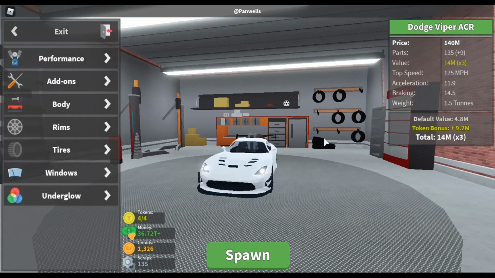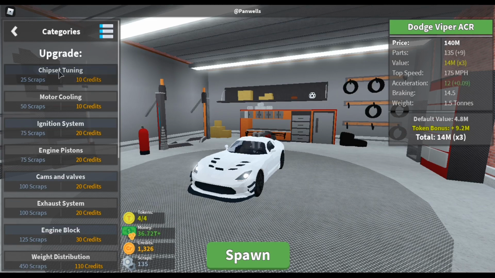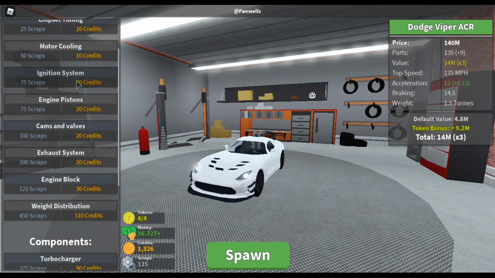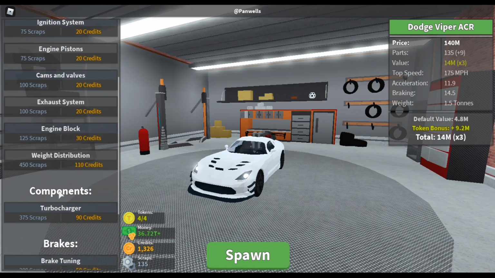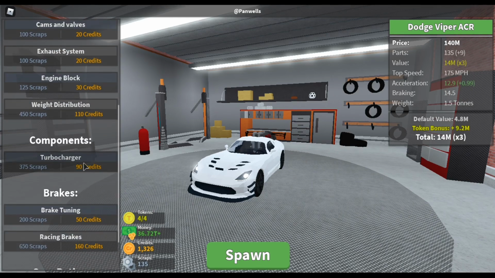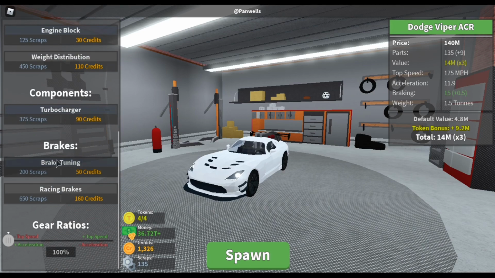So now that I go into customize, the first thing we can see here is performance. So you can get chipset tuning, motor cooling, ignition system, engine pistons, cams and valves, exhaust system, engine block, and weight distribution. That's under upgrade. So you can upgrade all of those things. Components, you can add a turbocharger, and that mainly improves the acceleration, of course. And then the brakes, we have brake tuning and racing brakes.